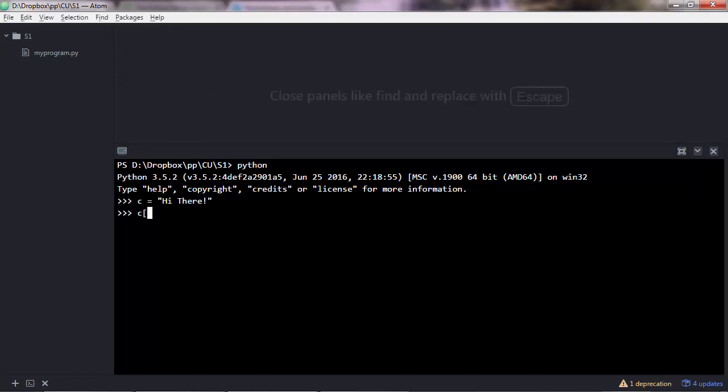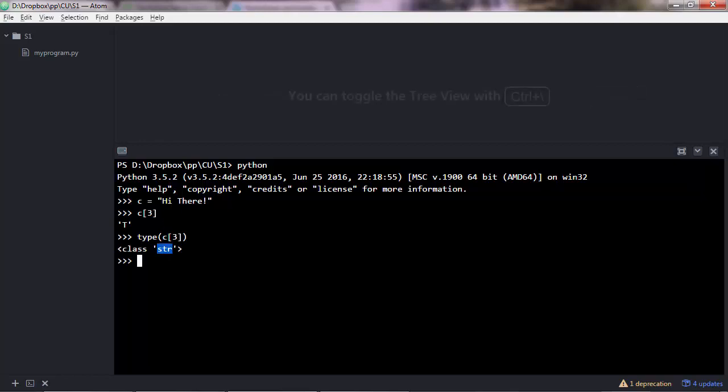Let's say I want the T character, so that would be 0, 1, 2, 3. I pass number 3 there as an index, and that will extract for me the letter T, which is actually a string. You can check the type of the output and you'll see that it's a string.